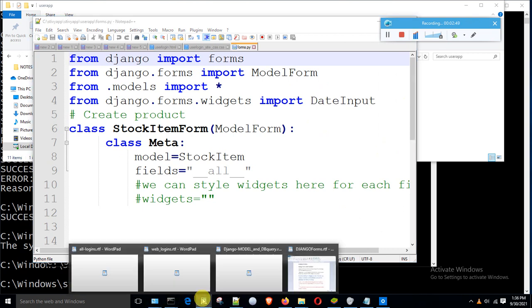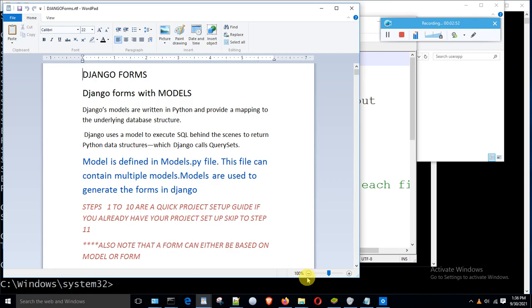Okay? So this note, I will send it to you. When you see this note, there are two ways of dealing with forms in Django. The first method is called the model-based form. In the model-based form, you use the database to generate your Django form. In that area, every other thing is automated once you use the model-based form. We'll look at that shortly. But the basic formal way is you use the non-model-based form. Now, the non-model-based form uses this method of form to generate a form.